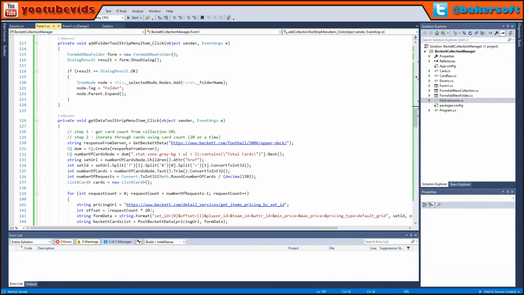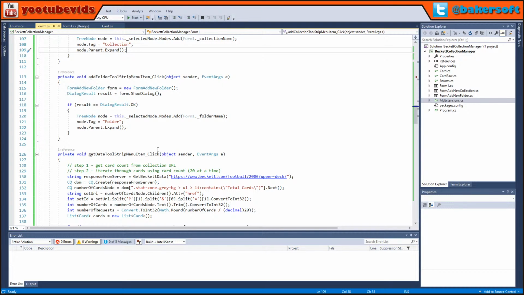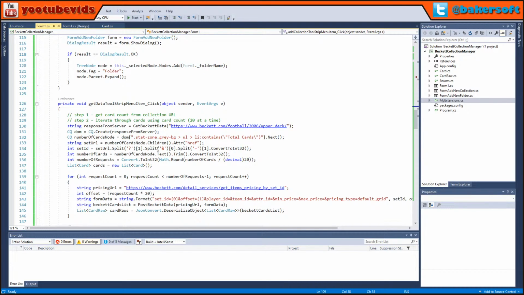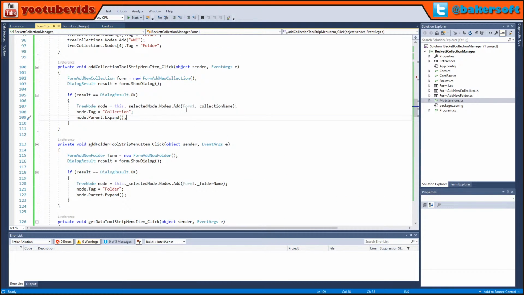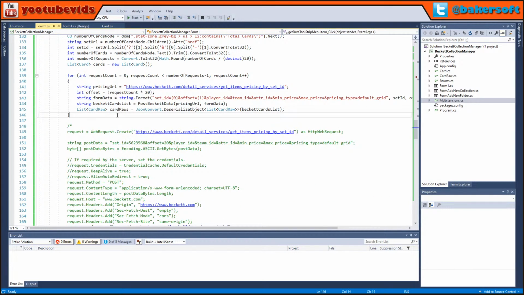The other thing I wanted to do here though was actually select the node that was added, but I think you need to find it in the node list or something and then select it. From what I can tell, I don't see any way that you could actually select it. There's an IsSelected, but that tells you if it's selected. You can't actually set whether or not it's selected. So I'm not sure how to do that, but I'm sure there's got to be a way to do it. I just didn't want to waste time with it. All right, so either way.